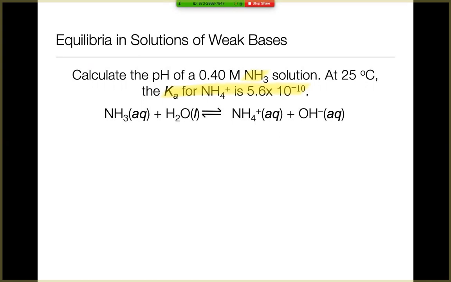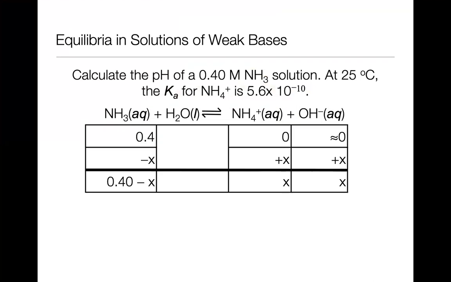I have ammonia. So I start with what I'm given. I write out ammonia dissolving into water. It's going to react with water. Ammonia is the base, creating ammonium and hydroxide. So don't let that Ka trip you up too much. Set up my ice table like normal. The only thing now is I can't directly use the Ka because Ka is meant for the conjugate acid. So I'll have to do one additional step, convert Ka of the conjugate acid back into Kb for the base, which is going to be ammonia. And that's what I have down here.